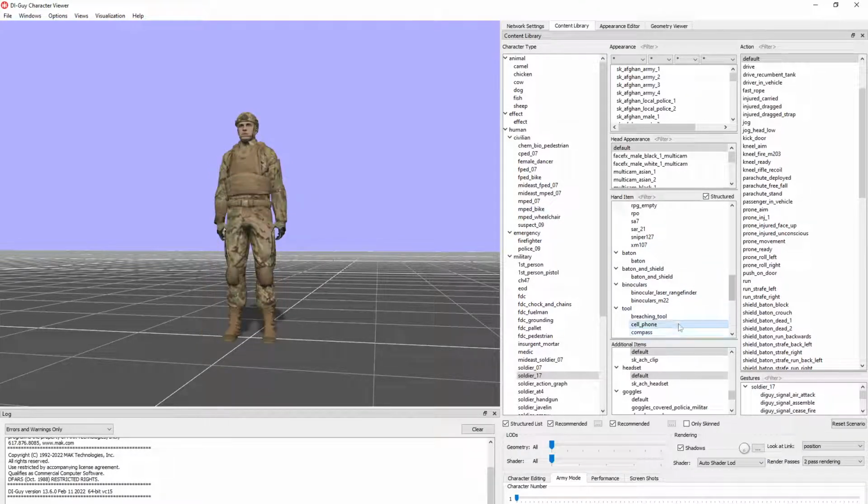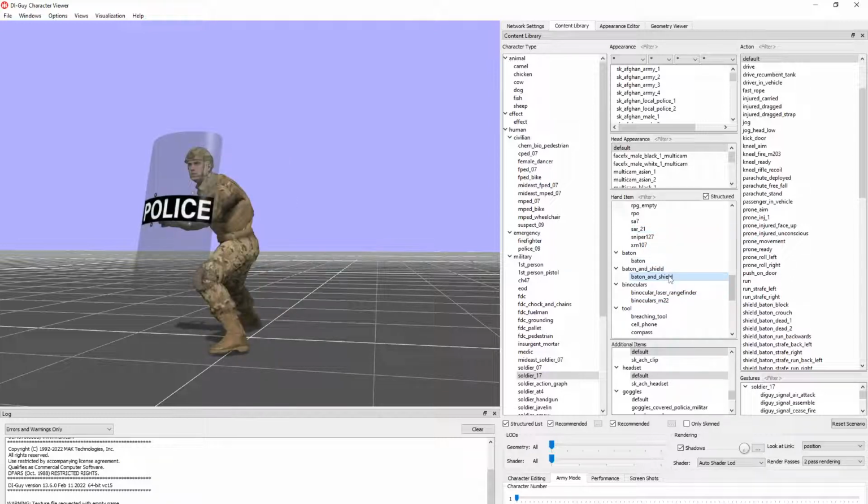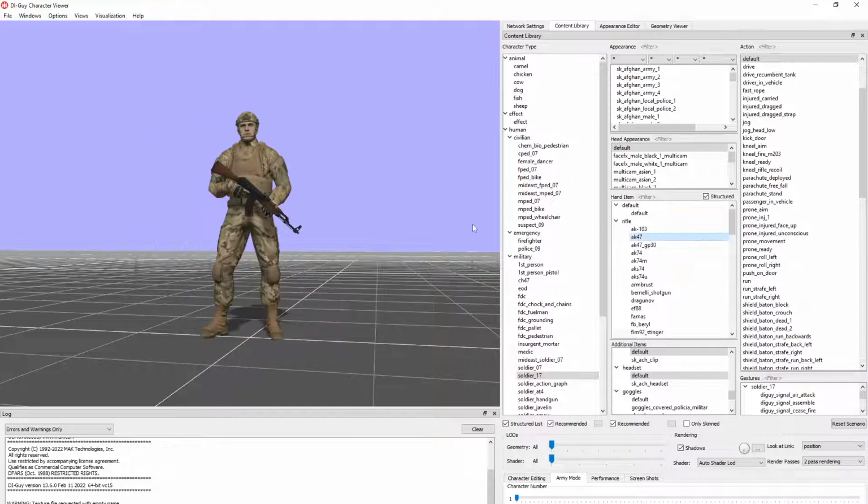So if you need a new weapon type, you can make one and then you assign that item to it, and that can give you a different baseline behavior and posture. And I'll get more into that when I go over the next piece, the motion editor.